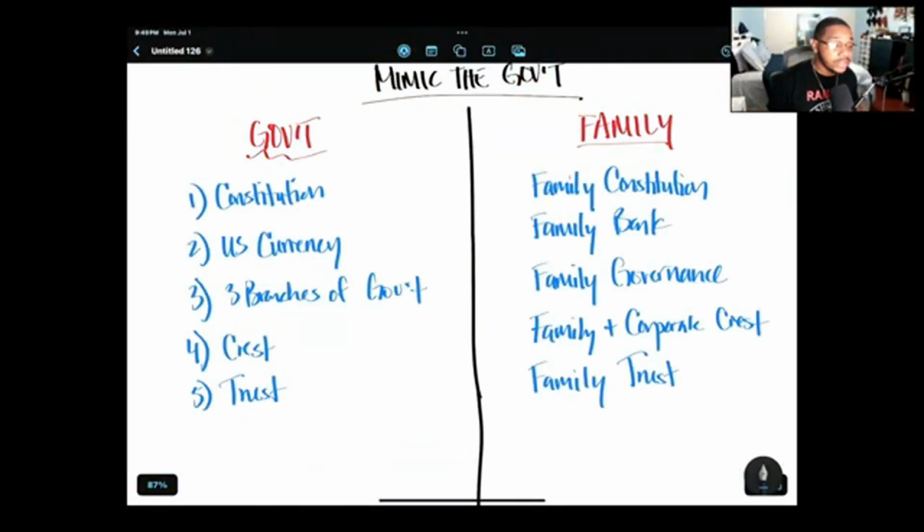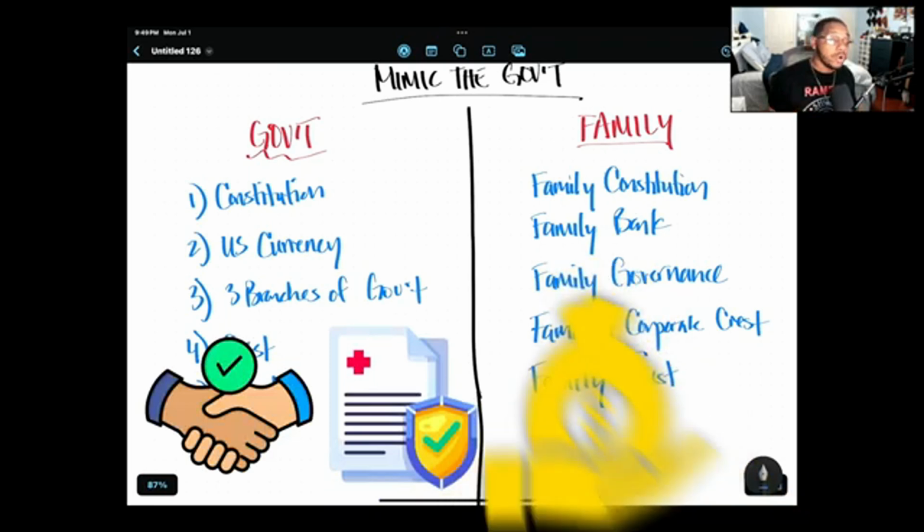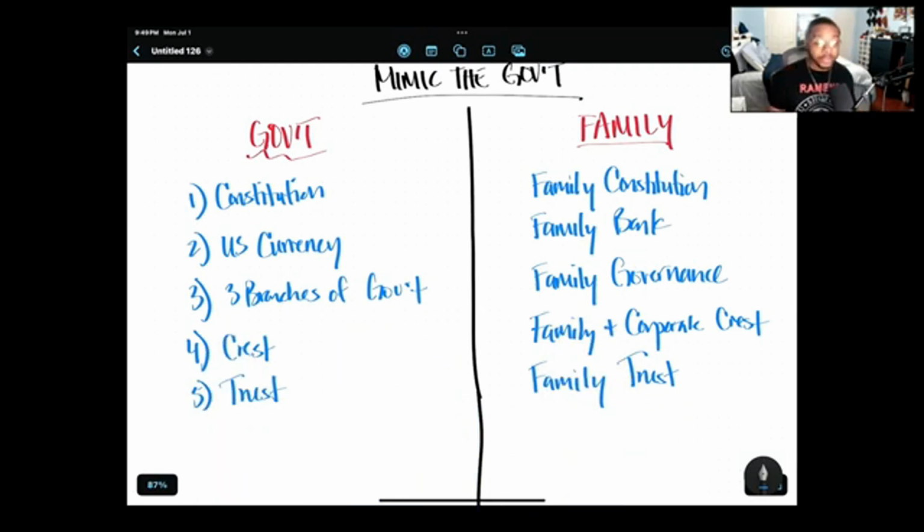So you could say US currency, or bank, for the government, and you could just say family bank for us, right? And how we are going to be utilizing that is, of course, simple procedures, right? You want to have the trust, the life insurance policy, and you also want to have funding. Right? These are key principles that you want to have to actually build your family bank, and a business. Let me first say that you can't build a family bank without a business, or you can't build a family business without a family bank, right? They're not the same. So you want to make sure you have a life insurance policy, a trust, business funding, and a business to actually have a successful family bank.